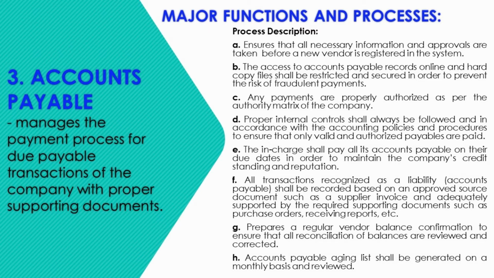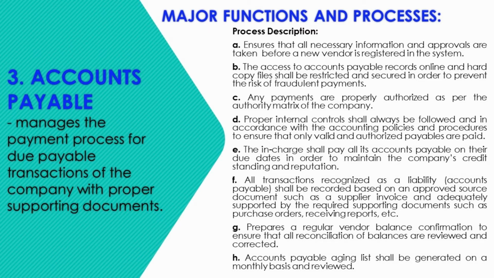The third function is the accounts payable. This section manages the payment process for due payable transactions of the company with proper supporting documents. The processes involved: first, ensures that all necessary information approvals are taken before a new vendor is registered in the system. For example, vendor's accreditation form, the company profile, the TIN number, the business permits, and others.